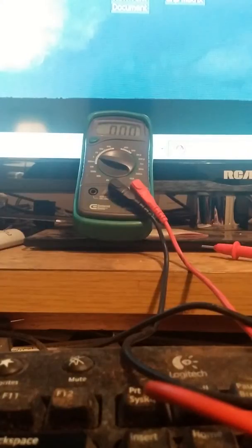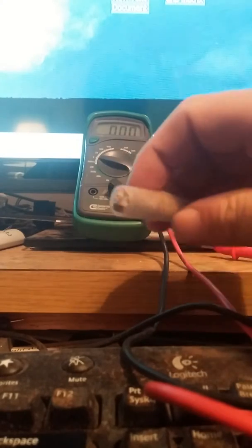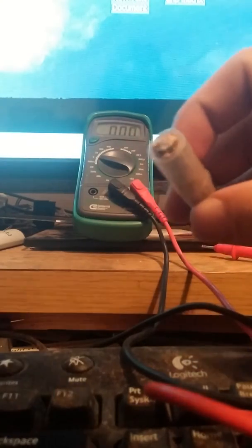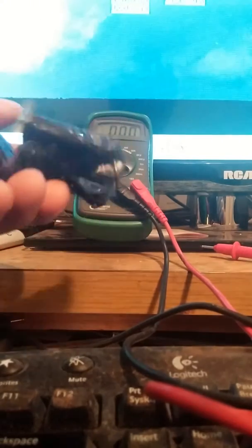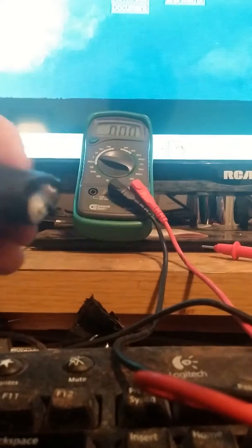I'm going to update you on the power cell that I built back in March. It was cell number two, created with copper wire and magnesium ribbon. I actually had stuck it in this little battery pack to power some lights, and it seems like it was the only battery that is still making power out of all of these.